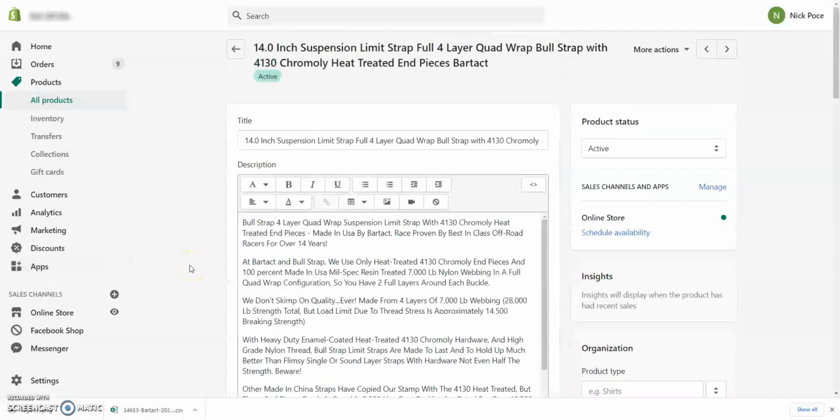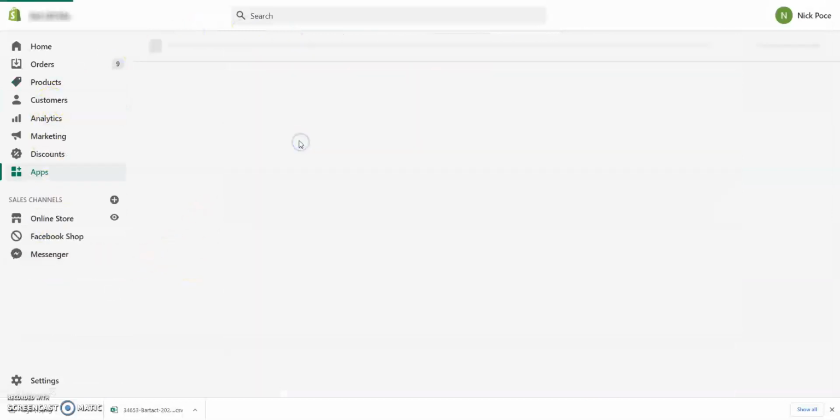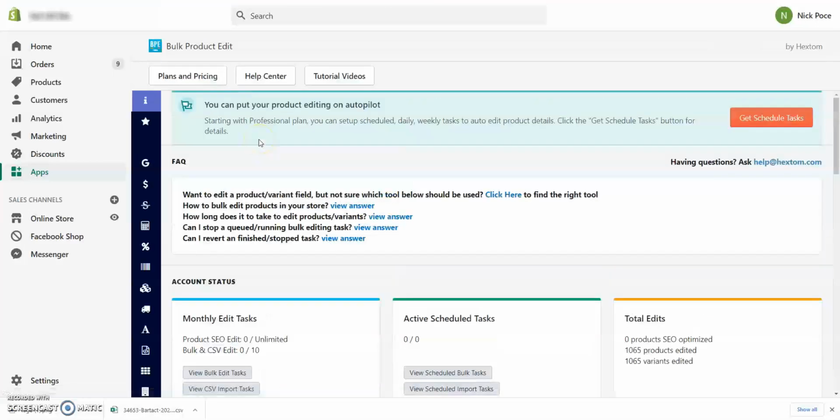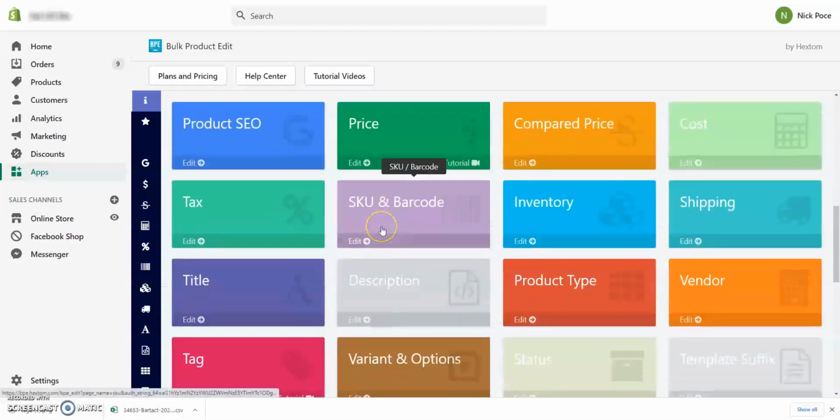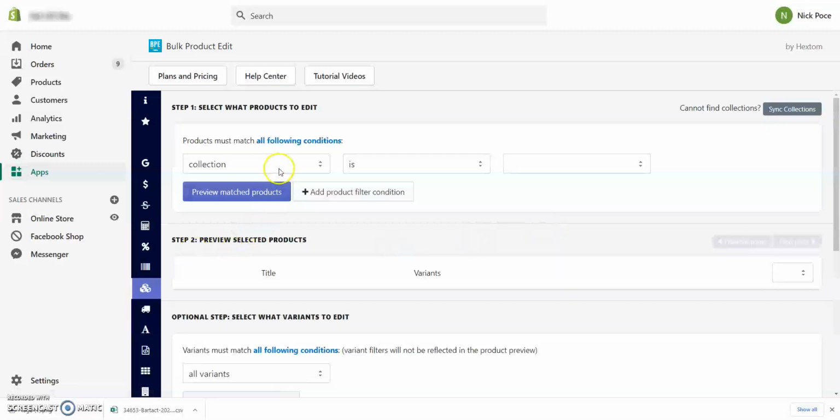So my solution to that is to use an app, Bulk Edit. And then we can change those through Bulk Edit. The problem is if you try to do it through the bulk edit in Shopify, you have to do each individual one when you try to change if Shopify tracks it.